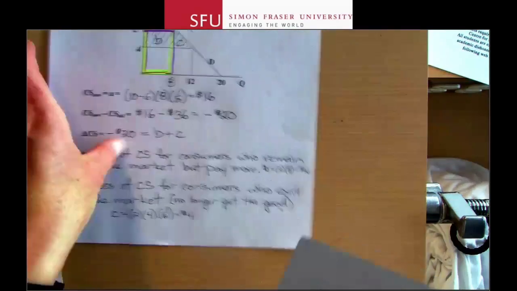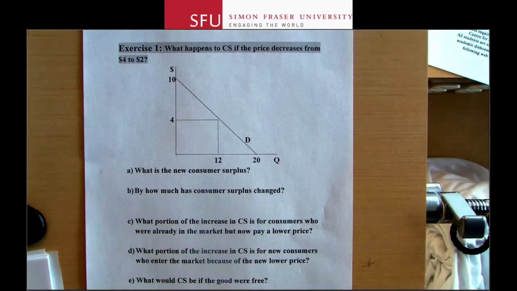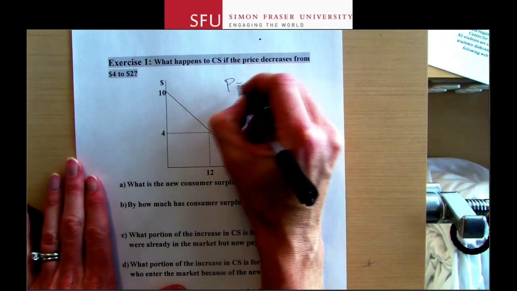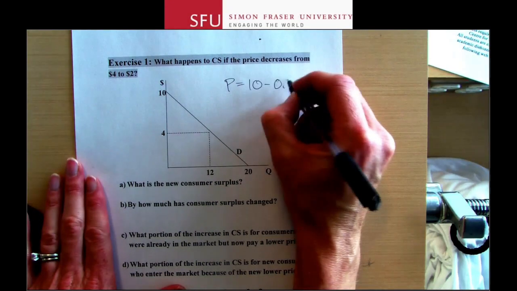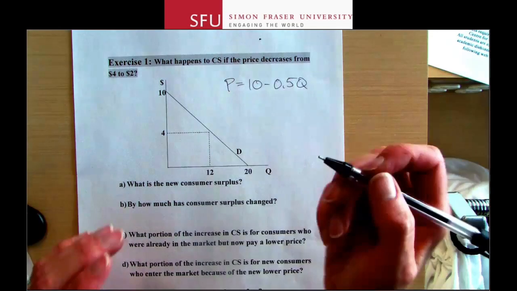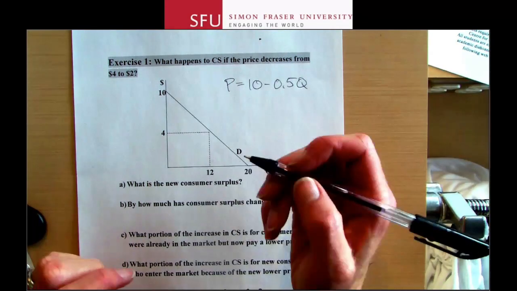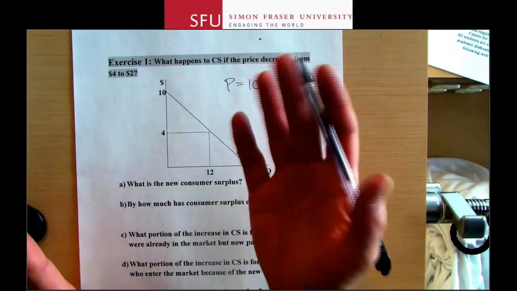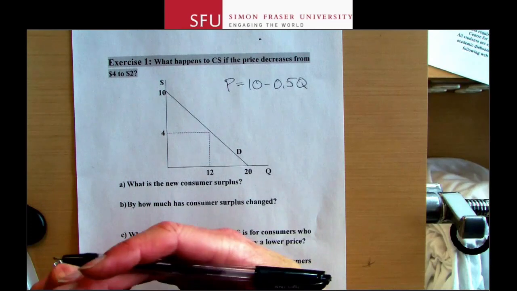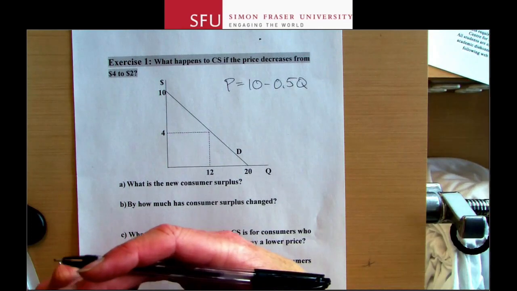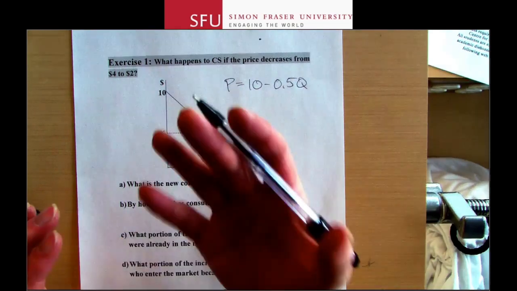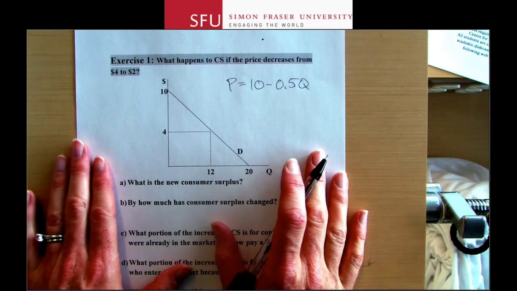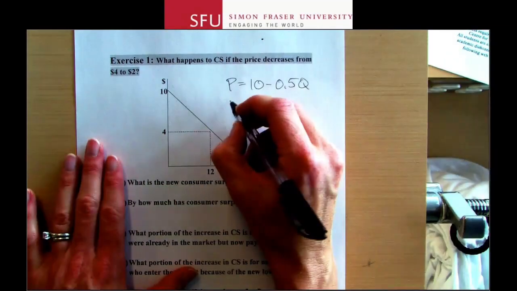Okay, exercise 1, same function, but now the price is going to go down. For sure, people are better off when the price goes down. You plan to buy the good at $4, you go to the store and it's on sale for $2. You're super happy because the cost per unit is going down, and also because you will buy more, or more people will buy more. So at $2, first we'll calculate what quantity people will buy.